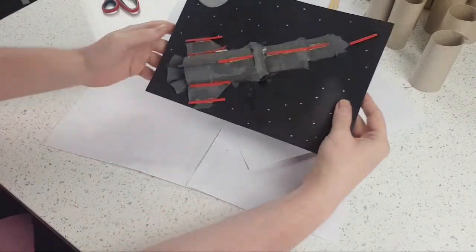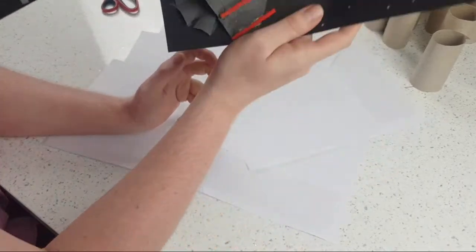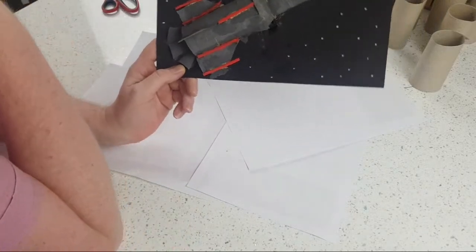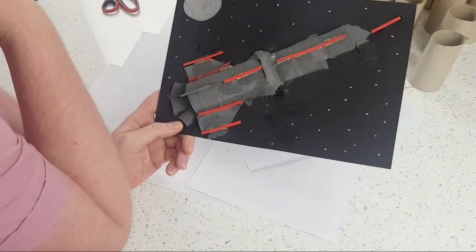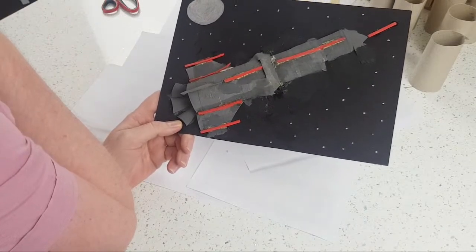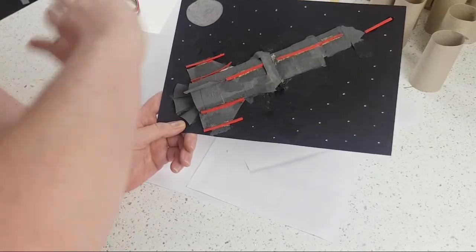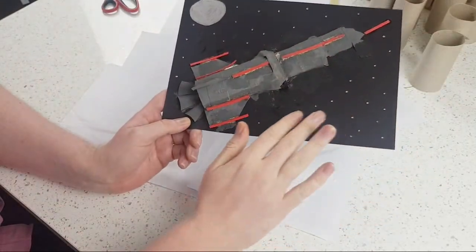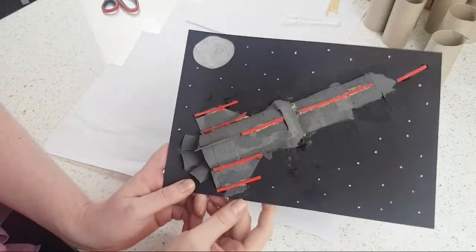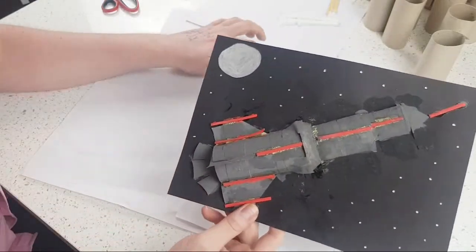Okay, so today, we're going to create some sort of 3D art, and it links in with what we're looking at in science. It is to do with space. Now the one that I've picked, I actually did quite quickly when I was painting it, but I'll go over that again because I was in a rush. So yours are going to look 10 times better than this, I am pretty sure.